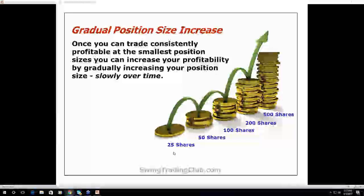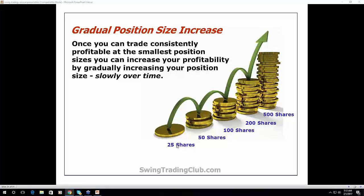And this is a real important thing. I teach you this whole strategy and how to follow it. In the beginning, you don't even want to be concerned with how much money you're making. You just want to get the mechanics down, get the motions down, and you're going for the percentages. So forget like the dollar signs and just think percentage.